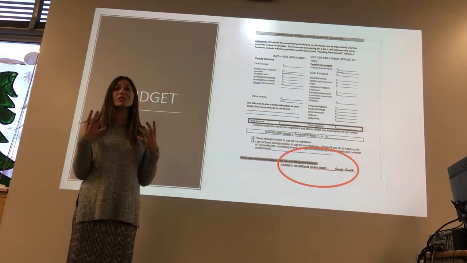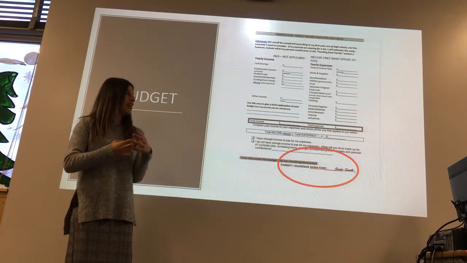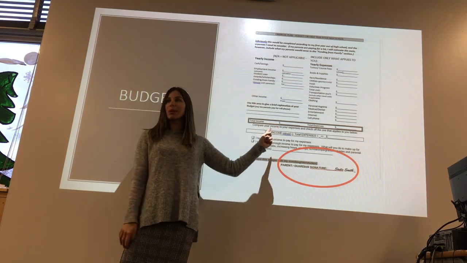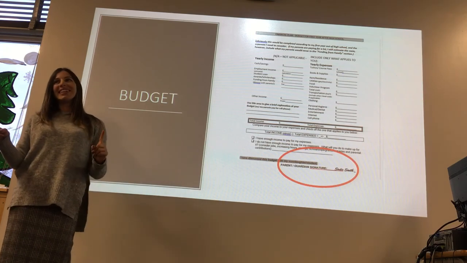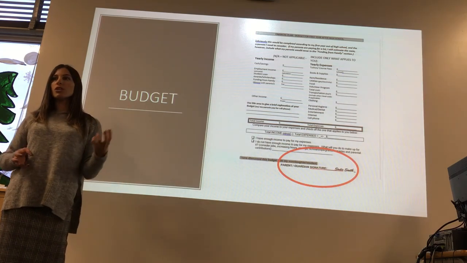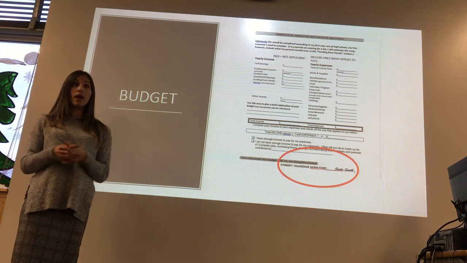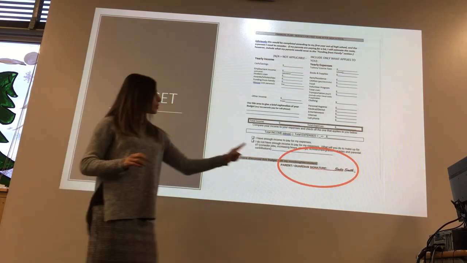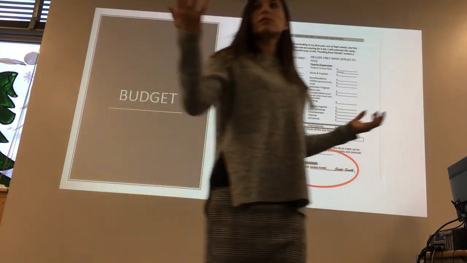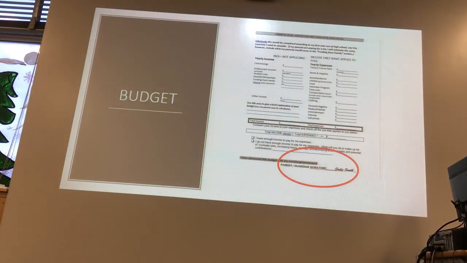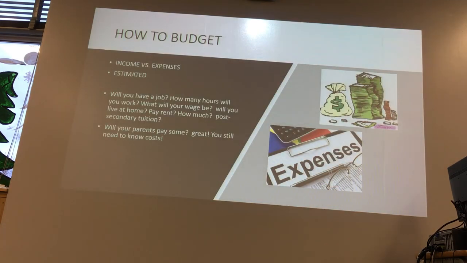All right, and then you get this really interesting comparison between what money might be coming in and what money is probably going out, and do you have enough? Or do you have to adjust work hours and schedule, or the expenses that you have? So it'll give you a really good idea for that. Notice at the bottom there's a spot for parent signature. Parents, guardians, adults who know your situation should be involved in this conversation about what should go on your budget, because they have insights for you that you might not understand yet. Okay, so that is that.